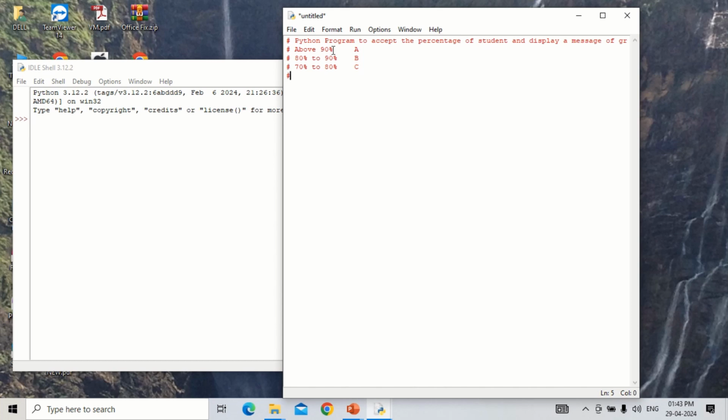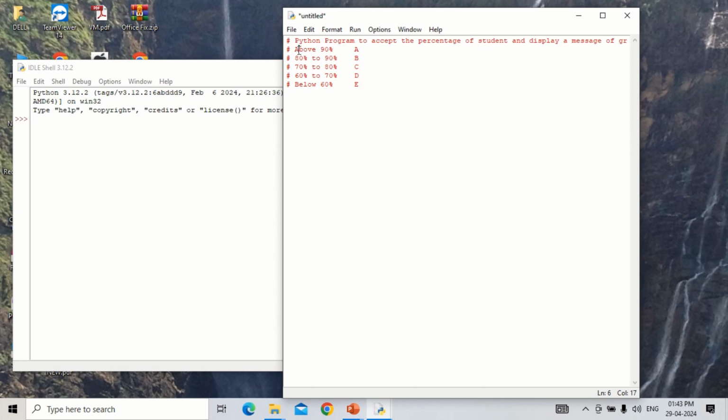Then again hash, 60% to 70% as D grade. Then again hash, below 60% consider as E grade.